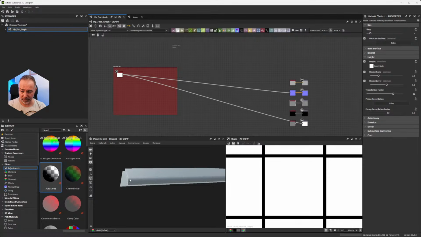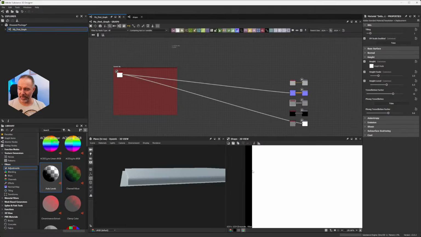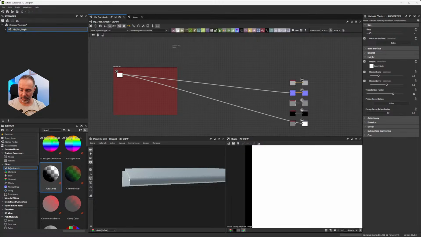What I'd like is like a small curve here. So once again, this is like a mental gymnastic. You have to think that if you want a small curve, it means that you want some gradient here, which means that the value doesn't go straight from black to white. You want like a profile, a curve, a bevel, or something like this, which means different variation. I would say 50 shades of gray, but it would be more like 256 shades of gray. So we are going to do this now.